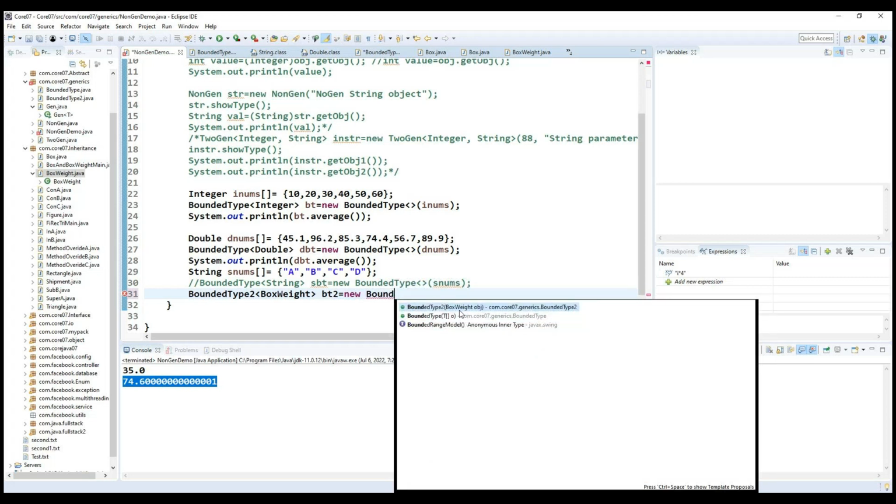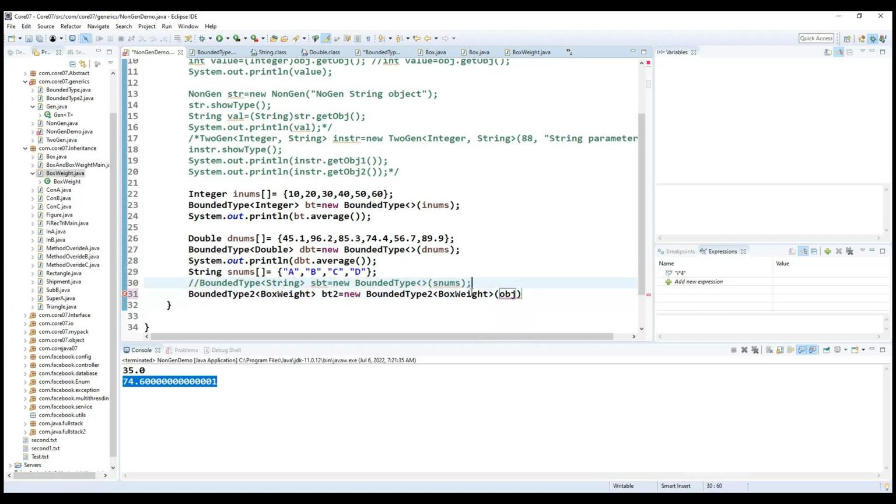Why is it coming as a box weight here? Because whatever type we provided here, box weight, by default the generic, whatever parameter we are using, it will try to convert automatically. Now you can see we need to create a box weight object. First one, what we need to create here, box weight, something like bw, new box weight. Here we have around four parameters: 45.1, 78.2, and 96.3, and 85.4. Any other parameter we are having? So I think 4. And this is the BW.